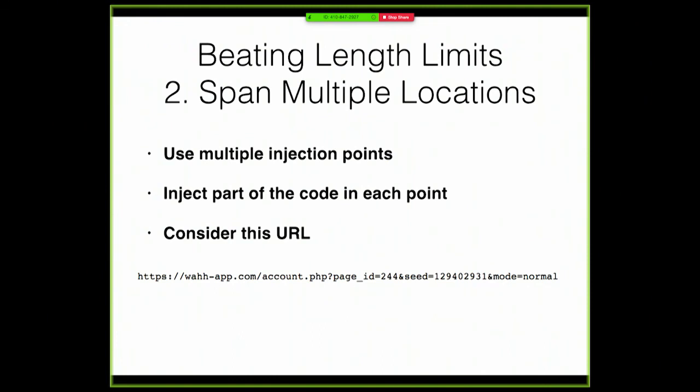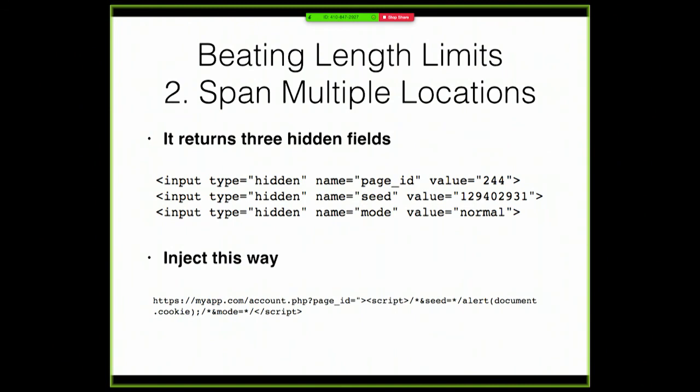So you can inject code where part of it goes here and part of it goes there. We have 2 injection points. And we've done this with XML injection before. So if I have 3 hidden fields, I'm going to inject a little bit into each one. I can inject the script tag here, then start a comment tag, comment this stuff out, put the alert tag here. By injecting these comment tags, I can piece together things, skip the part in the middle that I don't control, and build what I want, chunk by chunk.